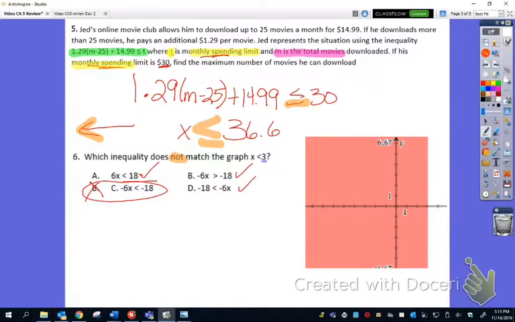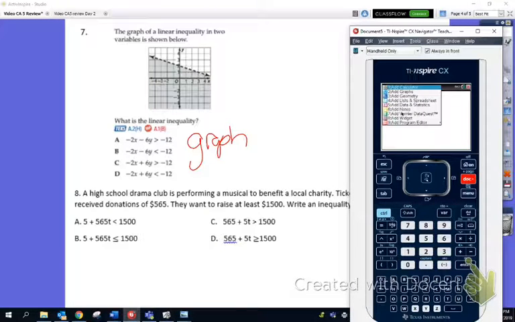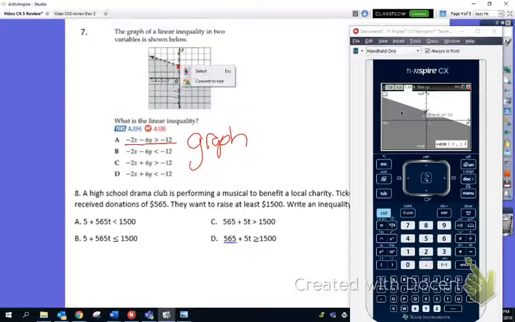Okay? So on number 7, I want to see which one matches. So all you have to do is graph. So just be careful when you graph them. All right? Control Dot. I'm going to go to 2 and delete 6. Make sure you type in the whole thing and make sure you type it in carefully. So negative 2x minus 6y, control equal, you got the greater than negative 12. Enter. Now, when you do that, first of all, do menu 5-1 and double check. That's at a 2. This is also at a 2, so that's okay.